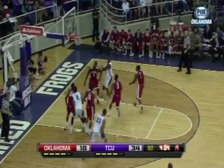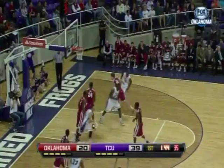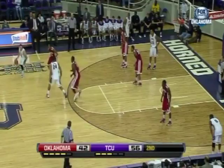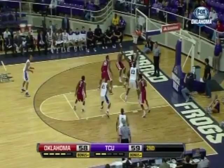Romero Osby averaging 23 points and 9 boards in his last 6 games. Here's Anderson on the penetration. Garlon Green from the corner. That's another 3. Down to 11 minutes to play in this game. Screen from McKinney. Garlon Green for 3. Got it. Garlon Green. Anderson baseline. Keegan. Charles Hill. Here's Garland left alone for 3. Got it.